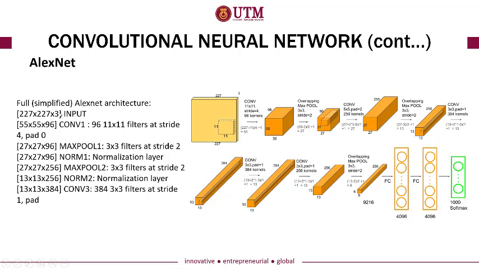Okay, first is the input, 227 times 227 times 3, so this one is referred to this one. The second layer, which is convolutional, the first convolution layer, that's why they call it convolution number 1. So in convolution number 1, you have 96 filters with filter size 11 times 11 at stride equal to 4, padding equal to 0, meaning no padding.